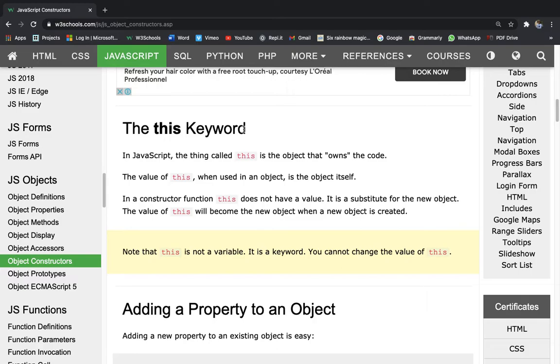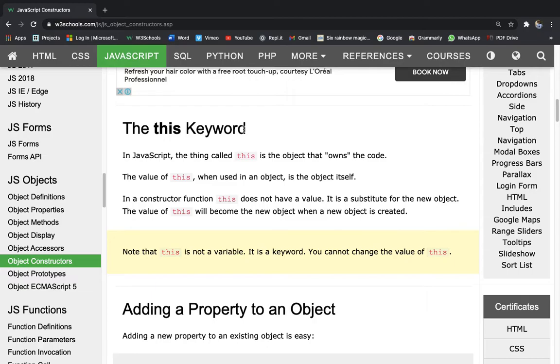that has made it. So in a constructor function, this does not have a value. Okay, it is a substitute for the new object. The value of this will become the new object when a new object is created.